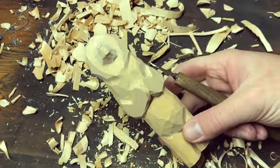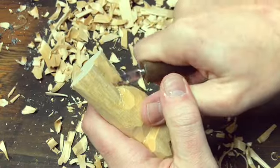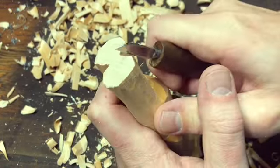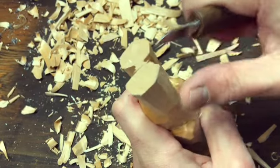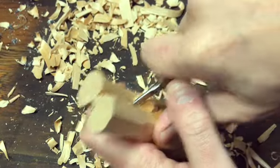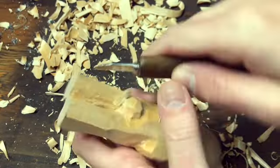Okay. So we can take in some of this. We'll see what the video length is on this. I might have to fast forward to some of this leg cutting. And of course, when you get close, you want to be careful you don't have your finger or anything on the other side of it. It's getting real narrow right now. And you may have to just kind of help some of these pieces out a little bit.